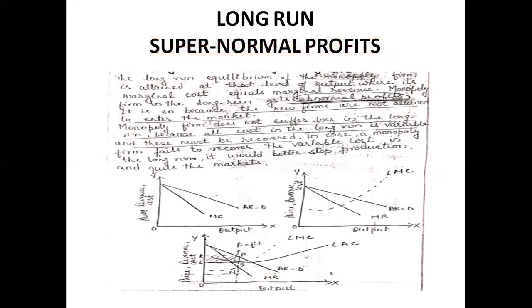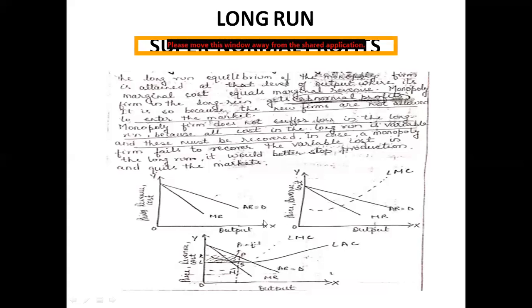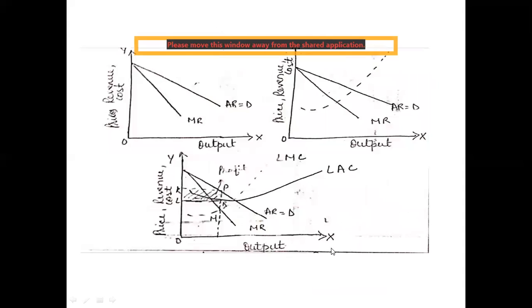Similar graphs are there, and so we have to see the long run average cost curve. First we will plot the graphs like this. We will draw average revenue, marginal revenue, then long run marginal cost. So this will be the equilibrium point, at the point at which marginal revenue is equal to the long run marginal cost. Then the long run average cost is less than the average revenue. That is why the case of supernormal profit is there in the long run. So here is a more clear view of the graphs.